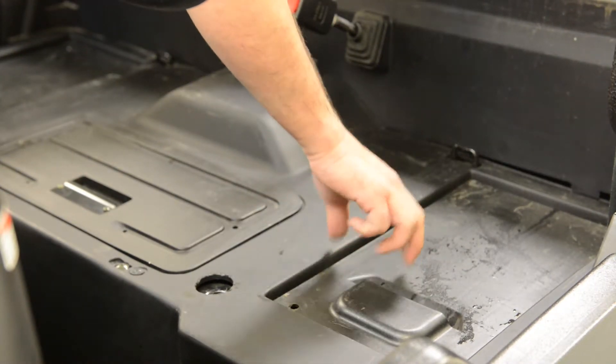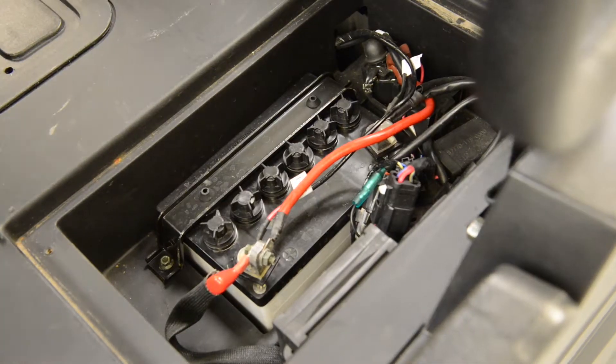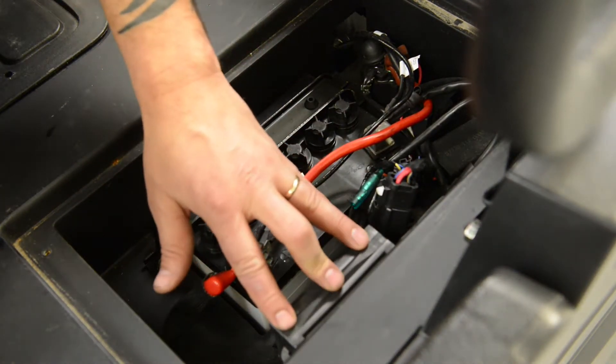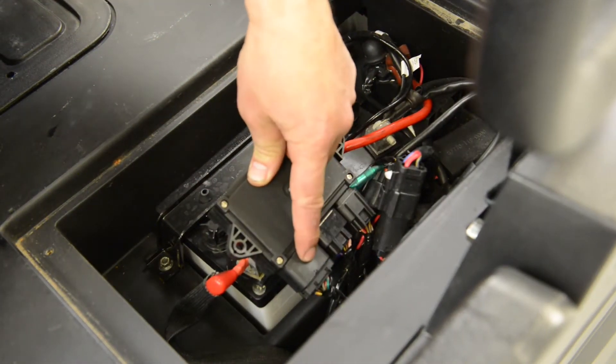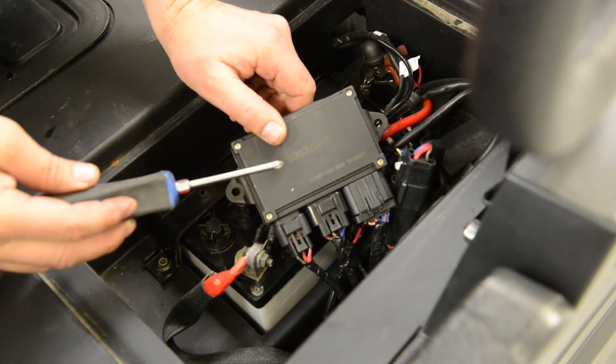The battery panel is located on the driver's side. Before removing the cover, you'll need to remove the wing nuts. In this compartment you'll find the location of the battery, the starter relay, and the central relay that contains all the fuses. The central relay can be identified by the three plugs and four silver screws on each corner.